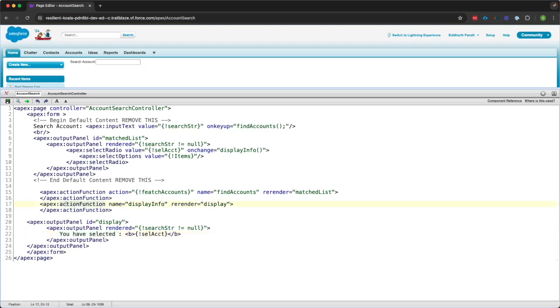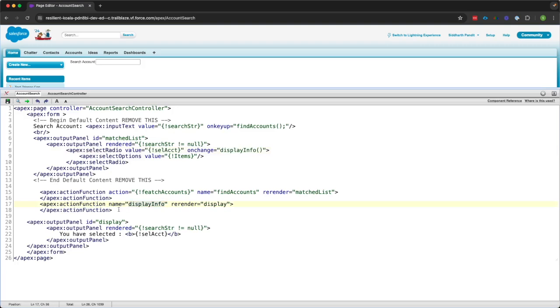All right, and you notice there is another action function, what it does. So all right, first thing, if you look at the line number 8, select radio, there is also we are using onchange event. What's happening on onchange? We are simply calling an action function which name is display info, and that's right here.